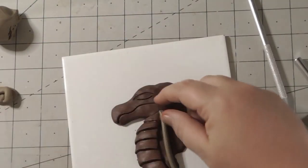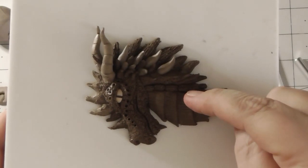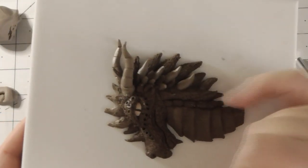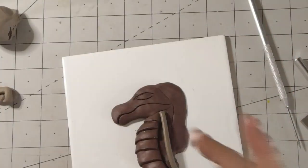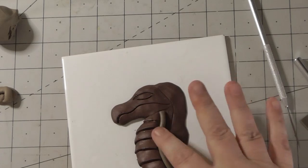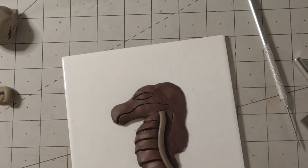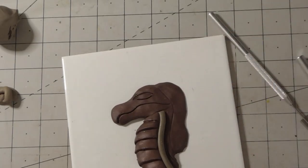So rather than what I did on the other one, if you can see that line there, just down the back of this, this time I'm going to put an entire row in, like so. Because I just want him to be a little bit on the different side. So each one can be different, and it's entirely up to you what you want to do. It really is entirely up to you.